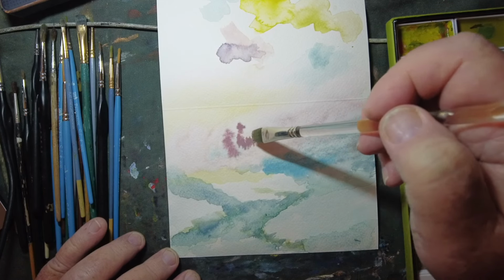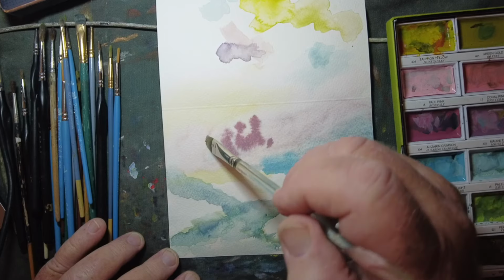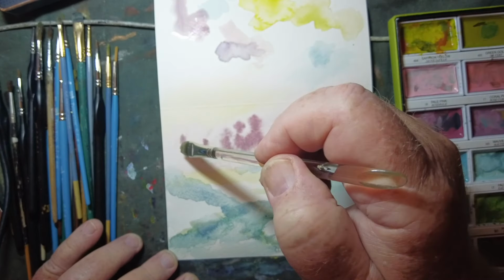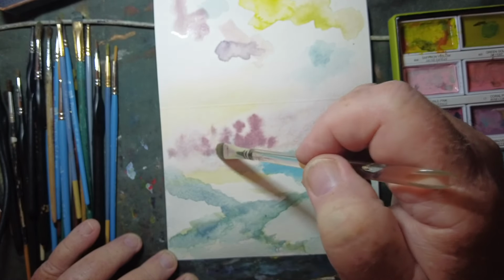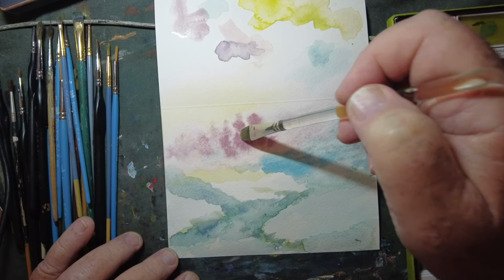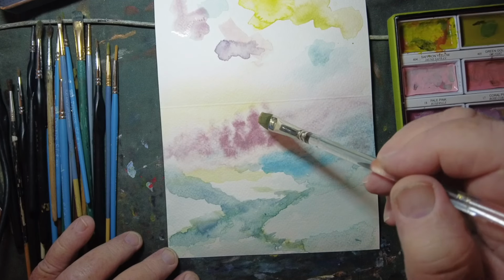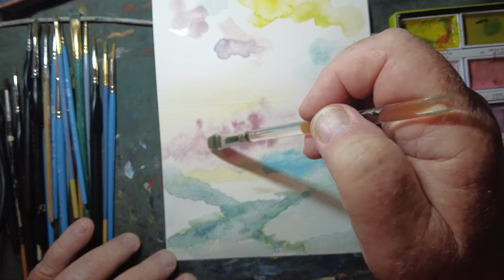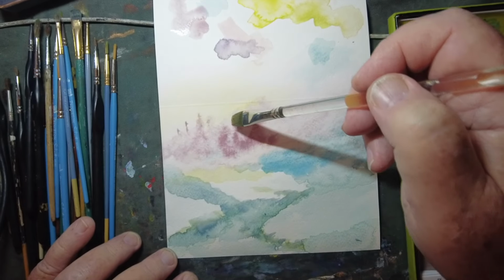Do its thing. Sometimes when you do distant trees like this and you want it to have that hazy look, it's good just to do the tops of the trees and then worry about the watercolor just doing its thing. Sometimes just the tops is all you need, because that haze is kind of hanging toward the ground.